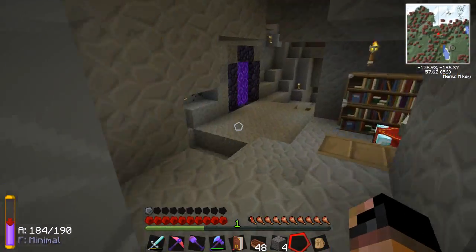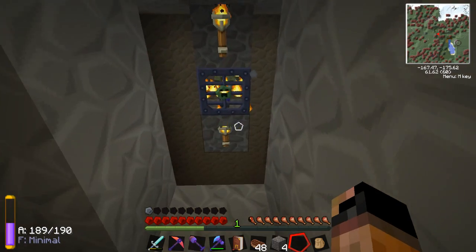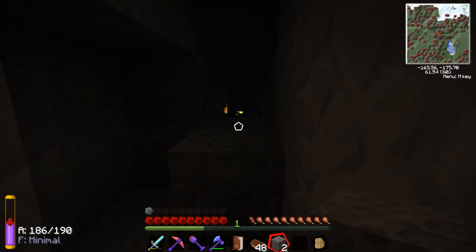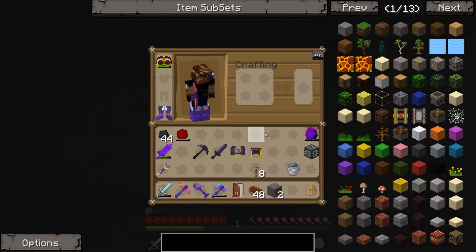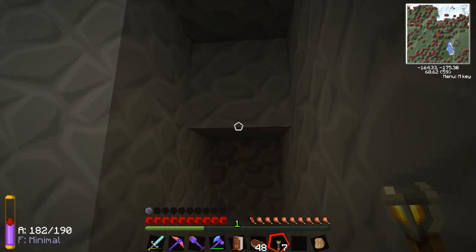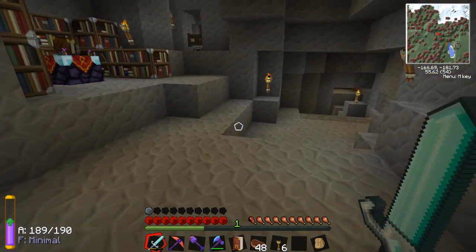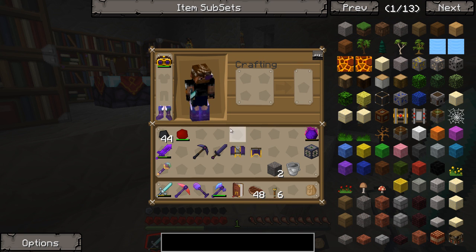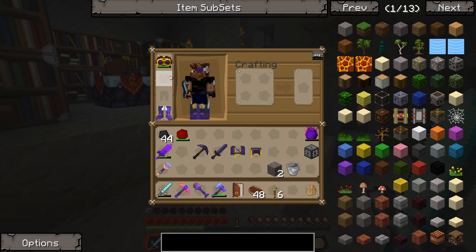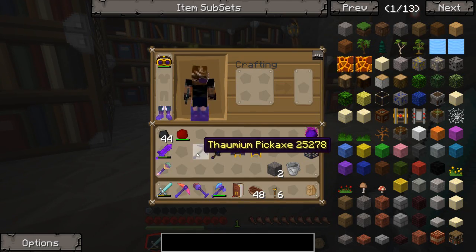Now, I am going to have to go get that zombie spawner up and going again, because I gotta get me some armor. So let's go ahead and pop you up, and do that. Get the torch down. Let's go ahead and put the one back there. Alright, now start spawning some zombies. Reason why I need to get that going is because I need to get my Thaumaturge robes and leggings going, so I can get those enchanted. And I also need to get my goggles of revealing enchanted.